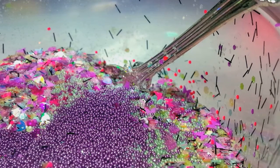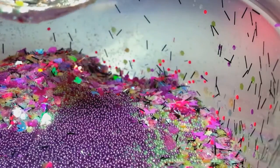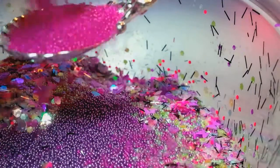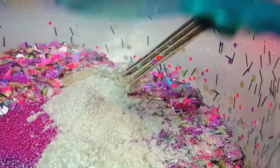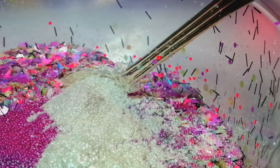I'm gonna add just a few bubble gum, and then I'm good. So we got the kiwi, the purple, and then some bubble gum caviar beads in there. And then I'm going to add my shimmer, make it shimmer and glow. So this is going to be really pretty. Oh boy, I'm almost out of shimmer. I'm going to have to buy some more of that. Let's give that a stir.